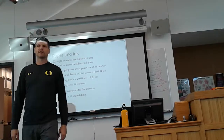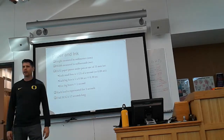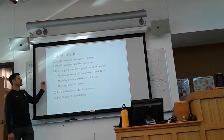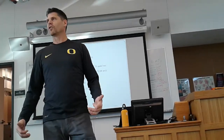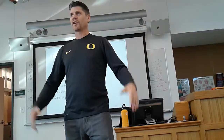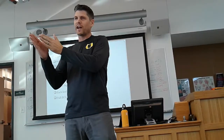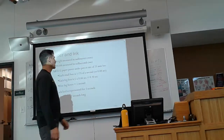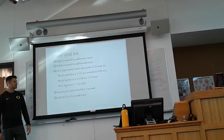So time is on the x-axis, amplitude is on the y-axis. The x-axis is measured in seconds, 0.04 seconds for every little box. The y-axis is measured in millimeters, 1 millimeter for every little box. The EKG paper is going to pass under the pin at a rate of 25 millimeters per second, which is why we get 0.04 seconds per every little box. You just told me that there are 25 little boxes in 1 second, yes? So it's moving at 25 little boxes per second, and when you divide the 1 second by 25, you get the 0.04. So every little box is 0.04 seconds and 1 millimeter, and every big box is 0.2 seconds.